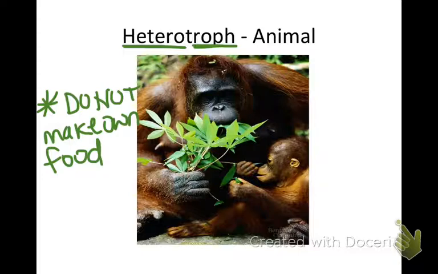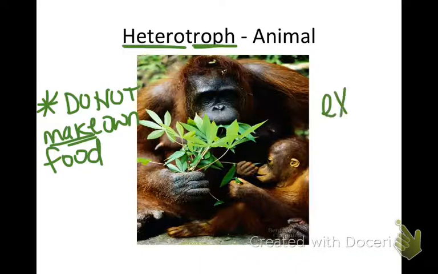We're heterotrophs. Now, I know that you can make a sandwich. I know that you can put cheese and meat and bread on a sandwich and go, but I made a sandwich, Miss Miner. No. You did not physically make that pig and turn it into ham to go on your sandwich. You didn't conjure up the cheese from that milk from that cow. You bought it at the grocery store and brought it home and you assembled. Assembling and making from scratch, like photosynthesis, are two totally different things. So please put that out there. Do not make your own food.